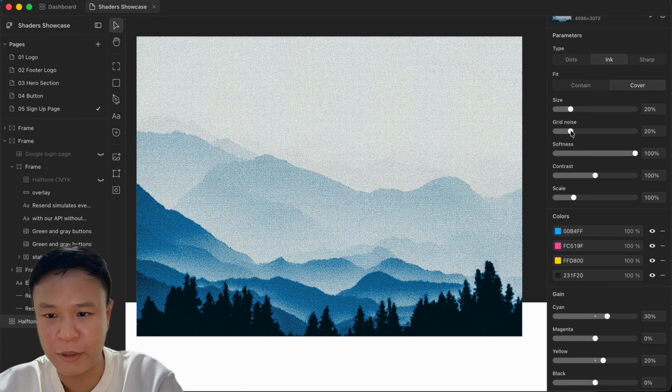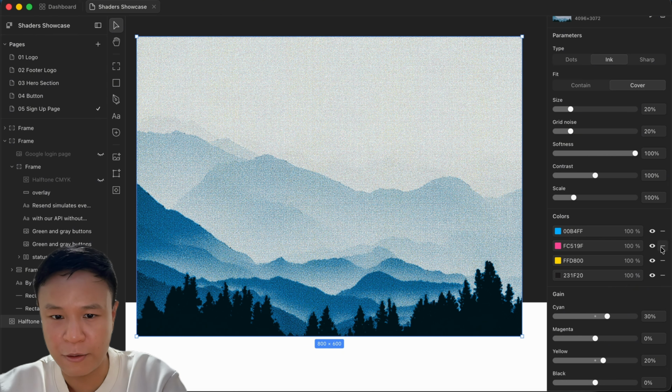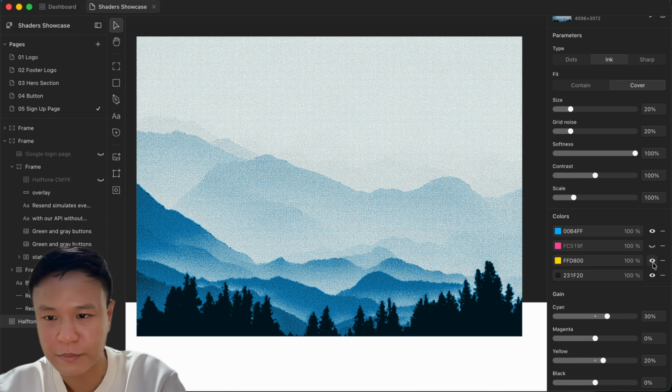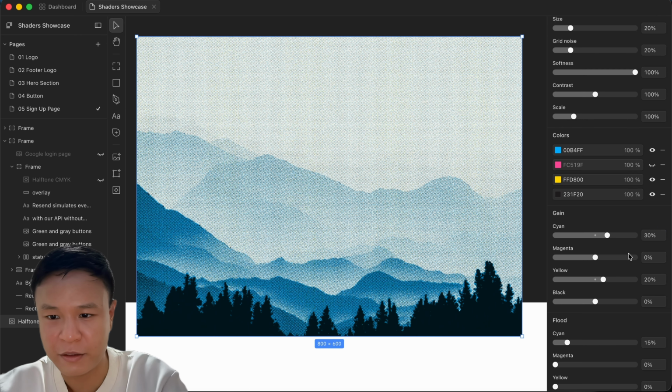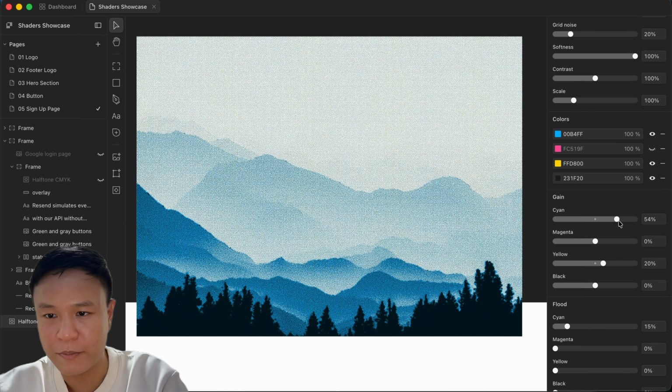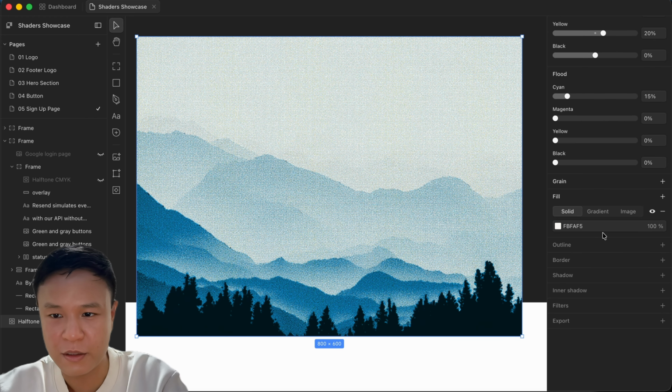I personally would want to maybe reduce the red color here that's being applied. Okay, so that's good. And the grain as well. The grain for cyan. And let's say you can do drops.